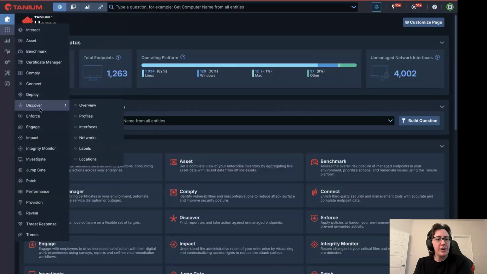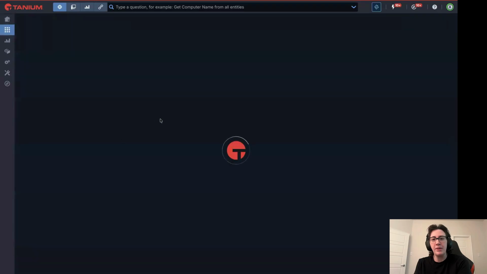Okay, so if you are not familiar with Discover, you're going to get here by going to your modules and then finding Tanium Discover. Tanium Discover is intended to do network-based discovery of interfaces in your environment. Keep in mind, an interface and an endpoint are not the same thing because any given endpoint can have multiple network interfaces. Think your laptop that has both a wired network card and a wireless network card. So within Discover, you will find interfaces, which are then associated with endpoints.